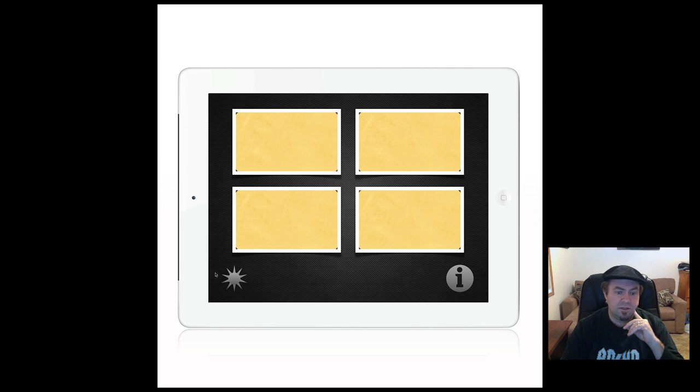Right down here, the little star is a link to the More screen. Over here, the info button is kind of a how-to-use-this-app for somebody who can't figure out how to use such a simple app. But we wanted to put it in there. All of these items are clickable, at least the first category. I did not set up all 4 categories. I figured 1 would be enough to show, and we'll do that in just a second. But all of these actually work when the presentation is running.